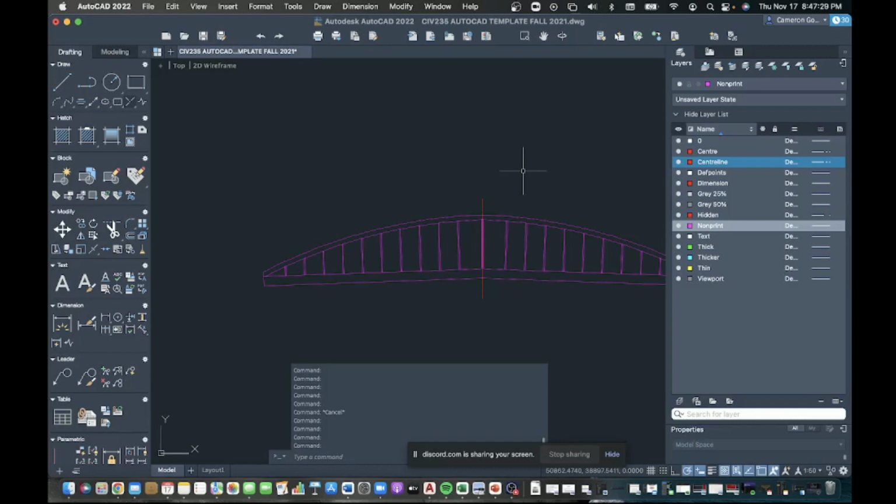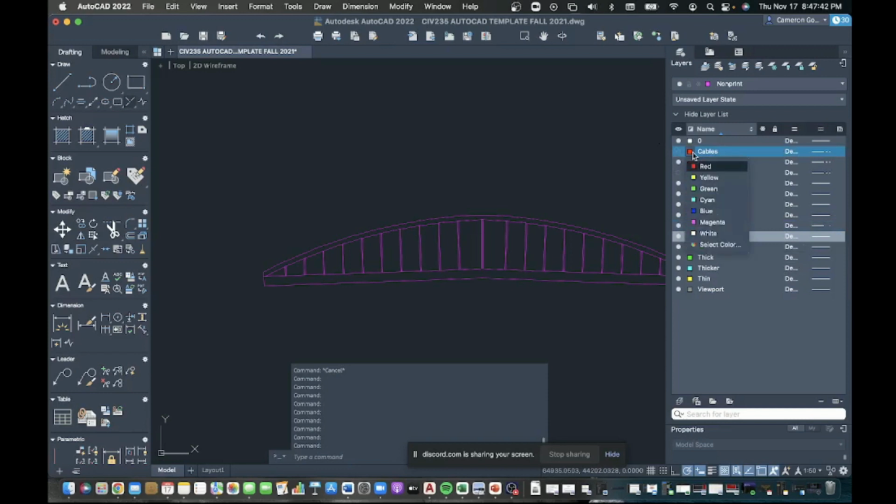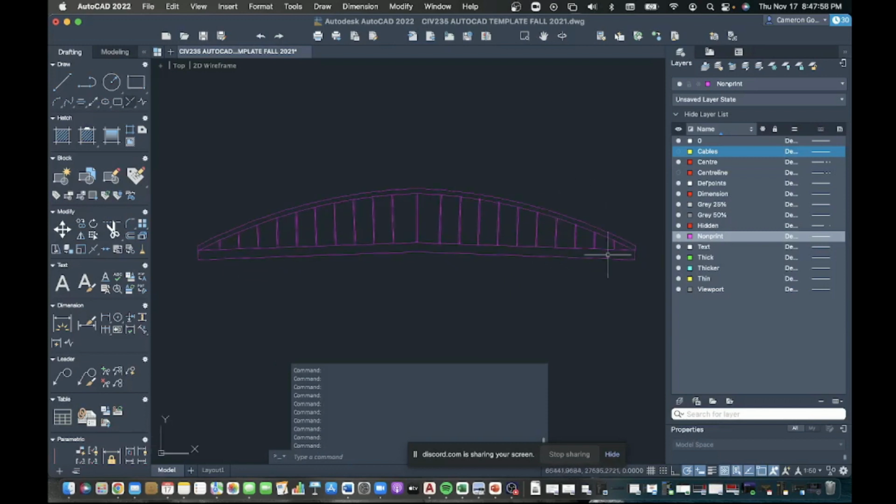Now I'm going to create a new layer for the cables. So I'm just going to keep that center line off for now and create another layer for the cables. Cables. Click enter. It's default red. I'm going to make it yellow. I'm going to change it to continuous, and assign that to the cables. So select the cables here.